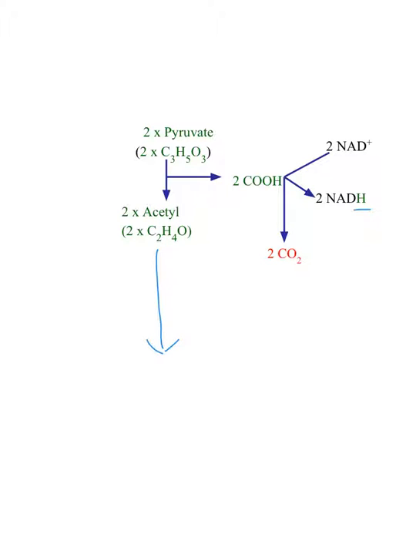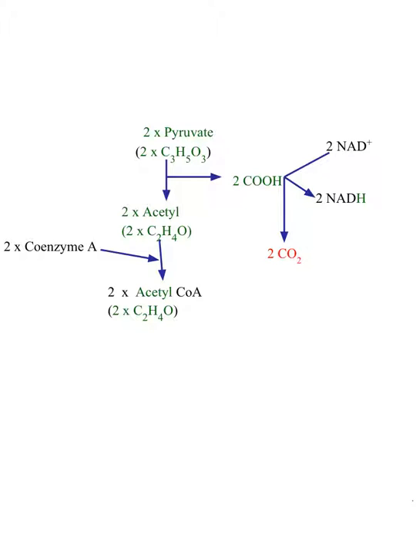So we're going to put in some coenzyme A. And of course there's going to be 2 of these because there's 2 acetyl fragments. And we'll end up, at the tail end of this, with 2 acetyl coenzyme A's. Now we're still going to have the exact same amounts of carbon, hydrogen, and oxygen that we have in a regular acetyl. It's just going to be carried by the coenzyme A. And there we have our cleaned up version of what has happened so far.